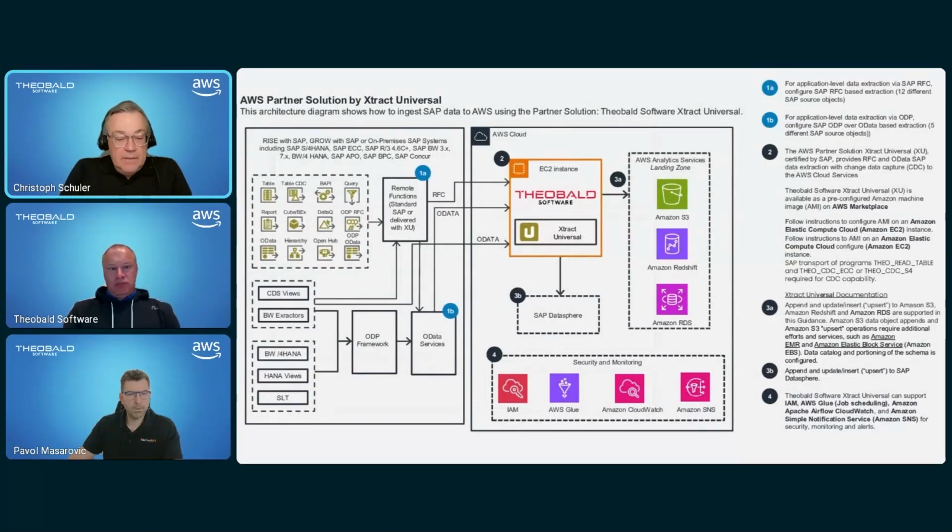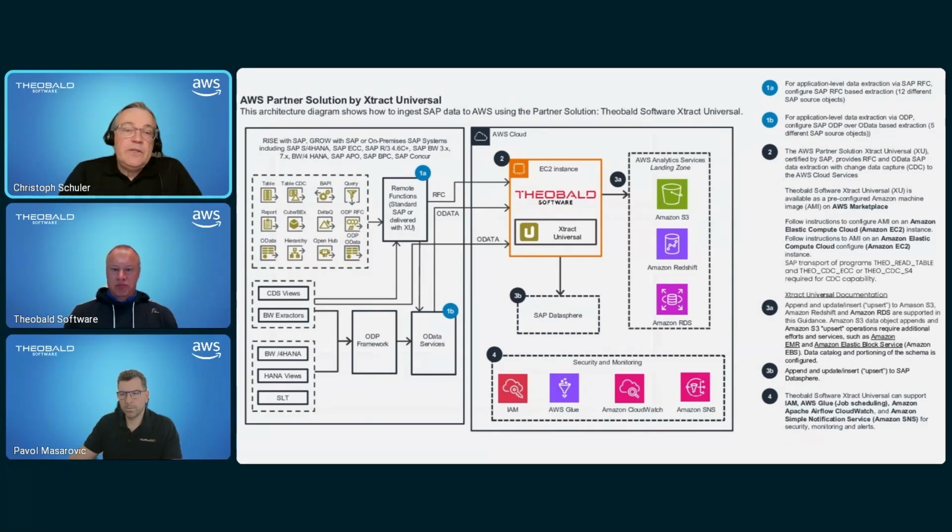This is the AWS reference architecture diagram. It shows our solution in the context of AWS services. If we start in the middle here, where you see our logo, this is where the AWS customer would host an EC2 instance. This is a Windows EC2 instance with our tool installed. The quickest way to deploy this is through our marketplace listing. That's a pre-built AMI that you can easily deploy in the EC2 environment.